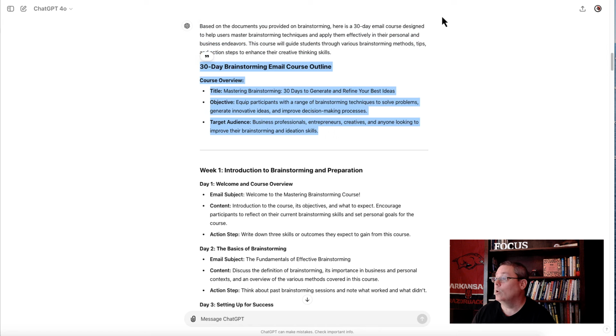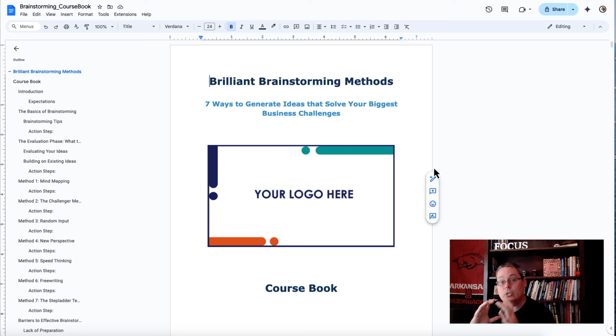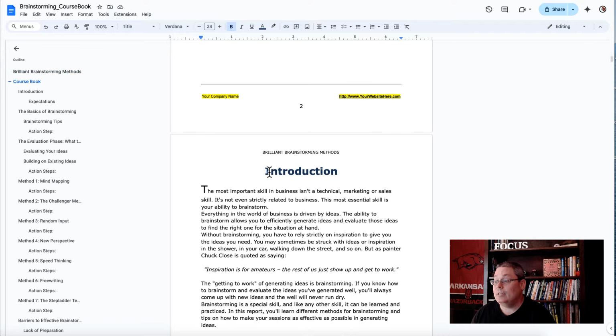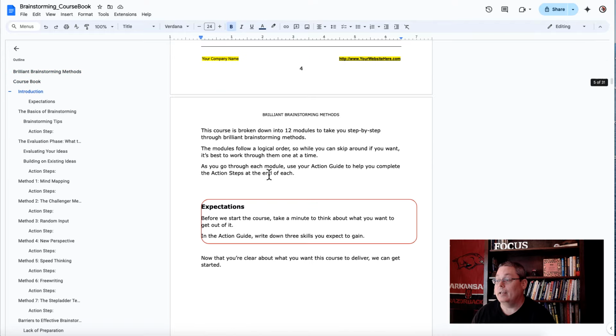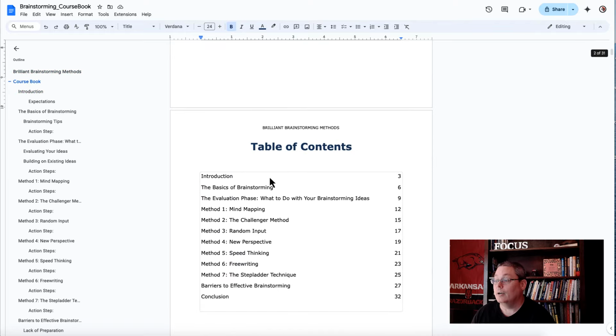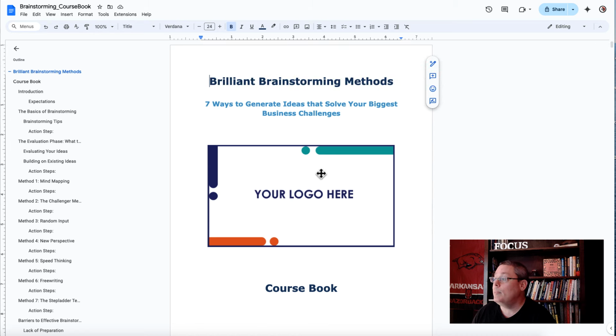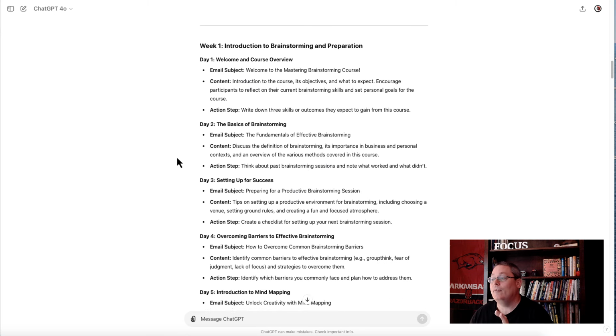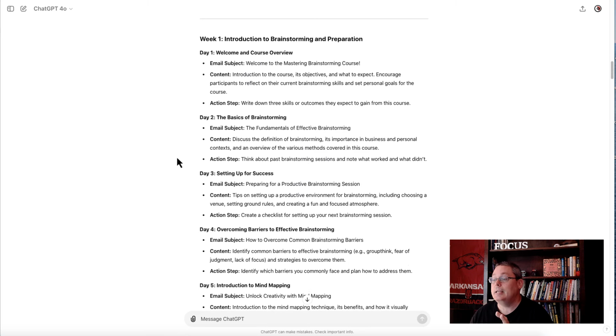And again, it all came from this document, this PLR, and any other PLR that you have. You can utilize this to break it down into an email course, because there is a lot of information here. Like, there are 7 different methods, and it's broken down in all of this PLR, which is high quality, but you want to be able to just take this and extract the parts and pieces that you need and have ChatGPT or any AI lay out week by week, day by day, exactly what you're going to deliver.